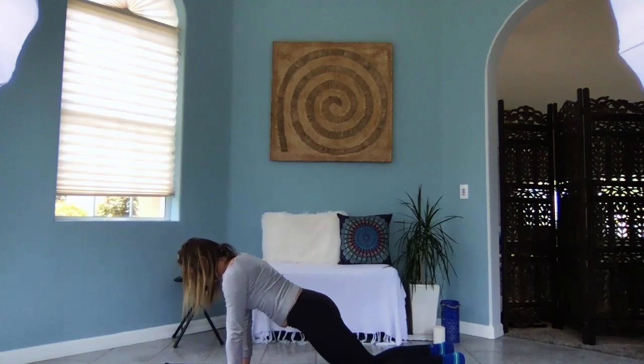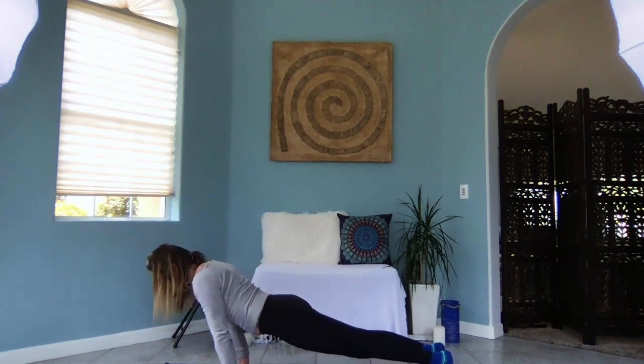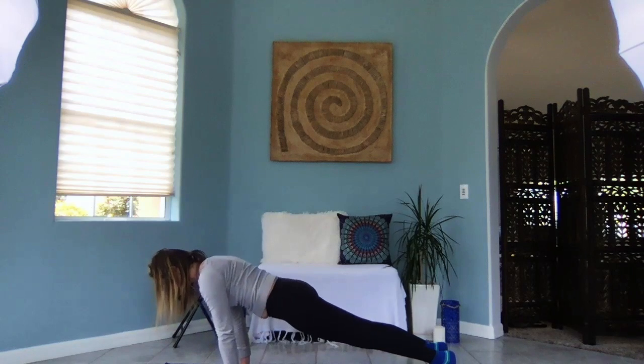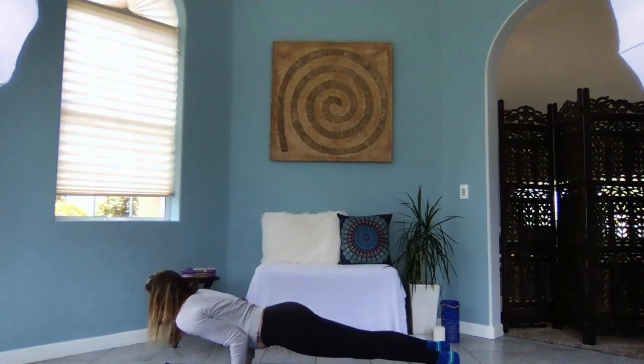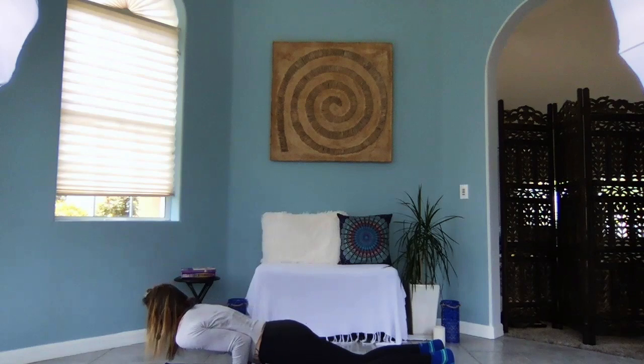So for the chaturanga, you're going to hinge forward just slightly. If you're on your toes, it'll look more like this. Draw the belly in, press the earth away. You want to almost puff up right in between your shoulders. And as you exhale, you're going to lower halfway. Hug your elbows right in by your sides. If you're on your knees, it'll look like this.